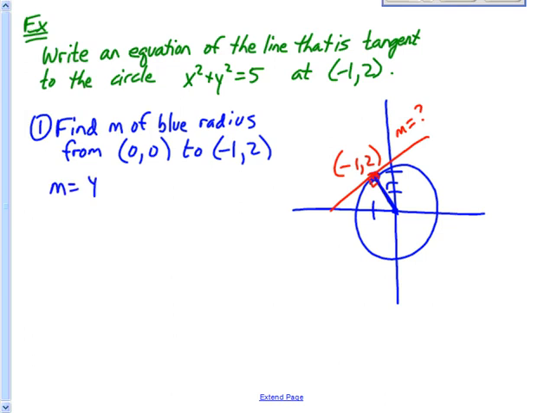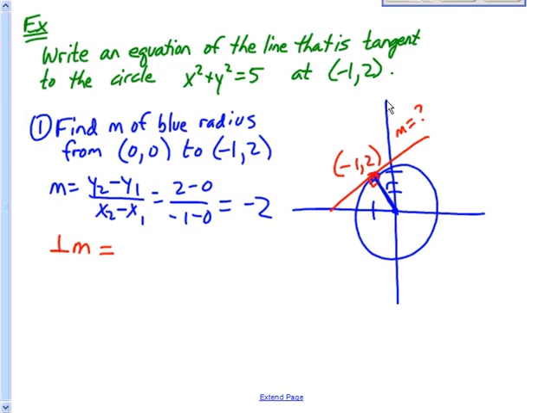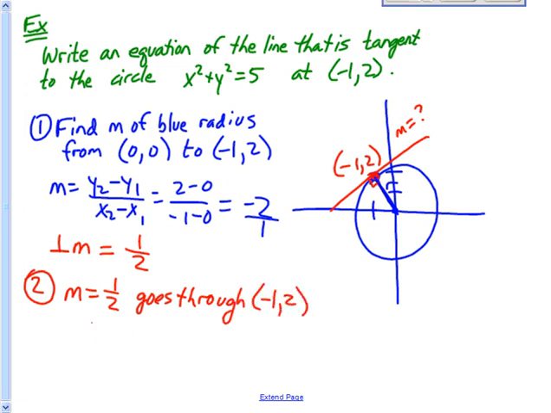So we're finding the slope there. Slope equation, y2 minus y1 over x2 minus x1. So 2 minus 0 over -1 minus 0. So we get a -2 for our slope. That means the perpendicular slope, so the slope of the red line, would be flip it. So you know how this is -2 over 1. Flip it over, 1 over -2, and change the sign. It was negative, now it's positive. Okay? So now for this red line, I know the slope is a half, and I also know it goes through this point, -1, 2. So I can use my point slope formula, where this is x1, that's y1.